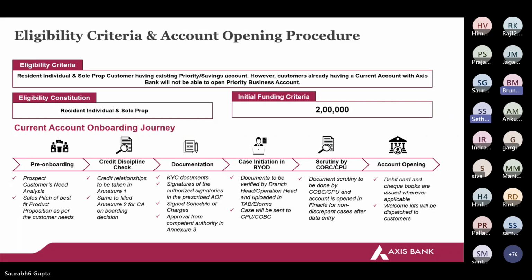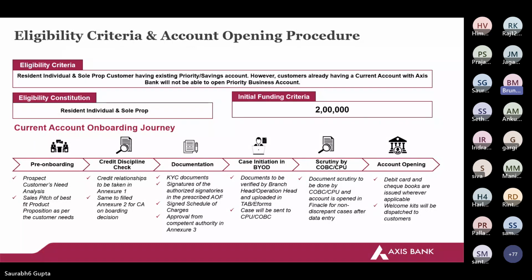And if I have to go through a high level journey of current account onboarding, the first step will be the pre-onboarding checks that Saurav has mentioned: understanding the customer, where the correct fitment is, and under which current account variant it will be, etc. Then comes the credit discipline check, wherein you check whether that customer is eligible to open a current account or a collection account, etc. Then comes the documentation part: referring to that particular entity, what all documents need to be collected, and whether the customer has those documents.